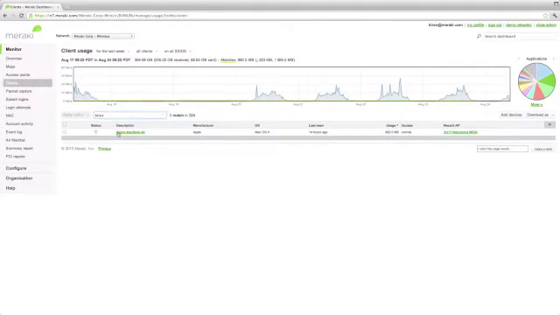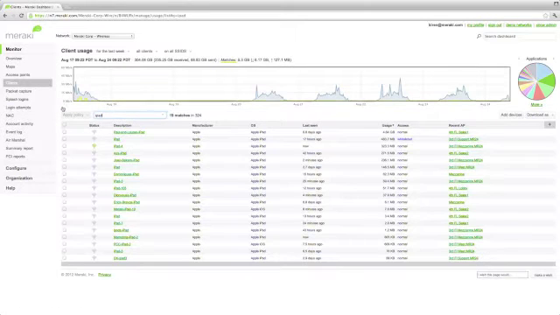You'll notice that I didn't search for a MAC address or an IP address. I searched for my own name. I can do this because the system automatically fingerprints clients based on a number of attributes. Along with usernames, I can search by device type. So if I search for iPad, I'll see all of the iPads on the network, or by operating system.